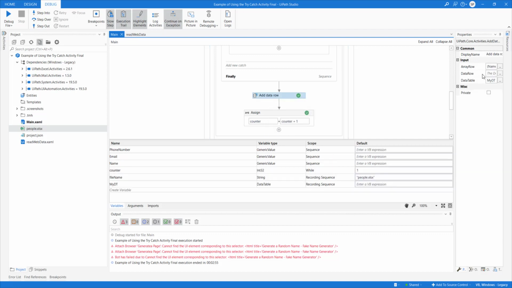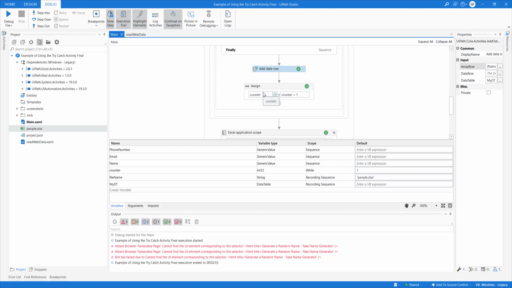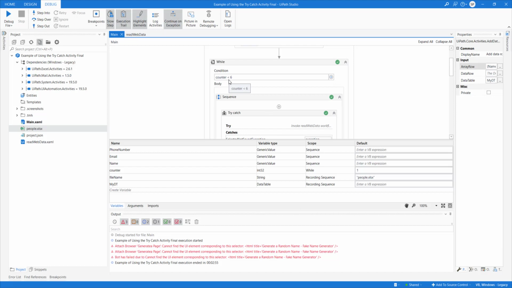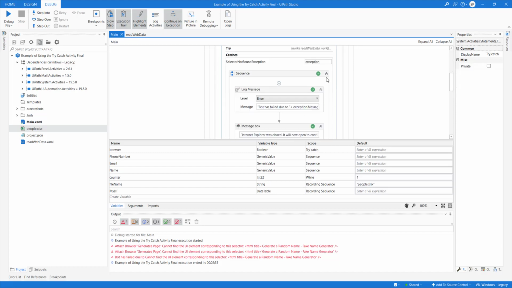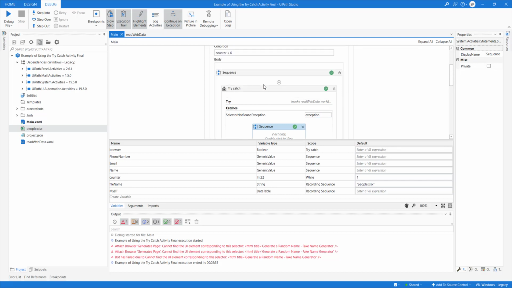In the data row field, you can see all these variables coming here, and the data will be stored, and the counter will be incremented. So the counter will become 1 plus 1 is equal to 2. Next time it will read the data, and so on and so on till this condition becomes false, right? So this is how it should look.